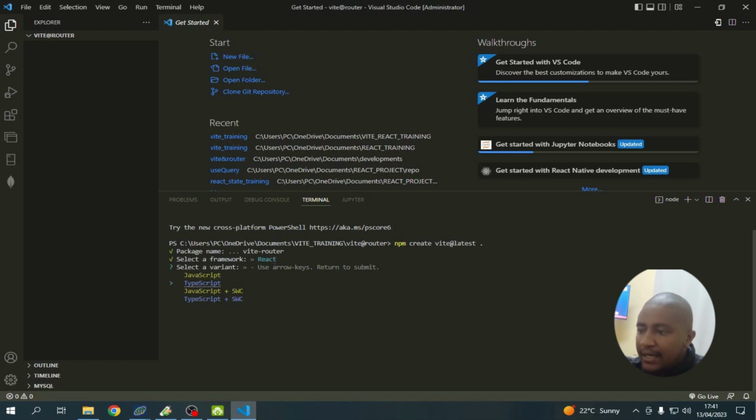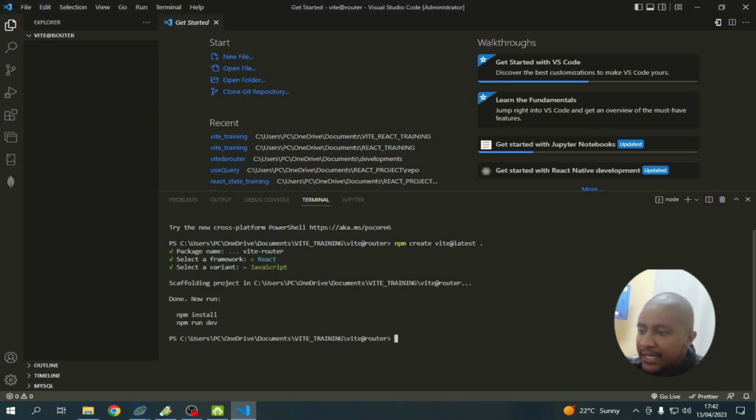And here you are given another option. You can use JavaScript, or nowadays React is able to use TypeScript. When you use your up arrow and down arrow, you'll be able to select whatever variant you want to use. So for today, we'll be using JavaScript, and you can press enter.